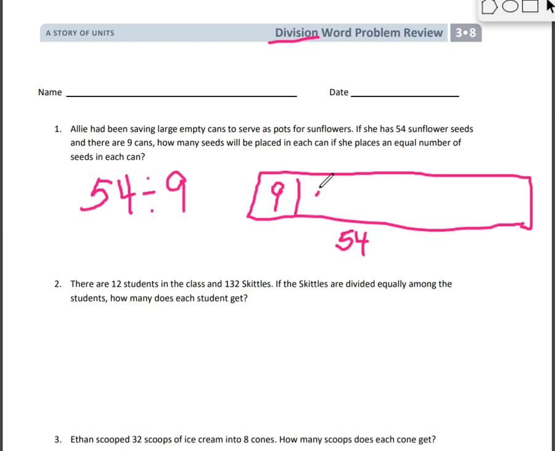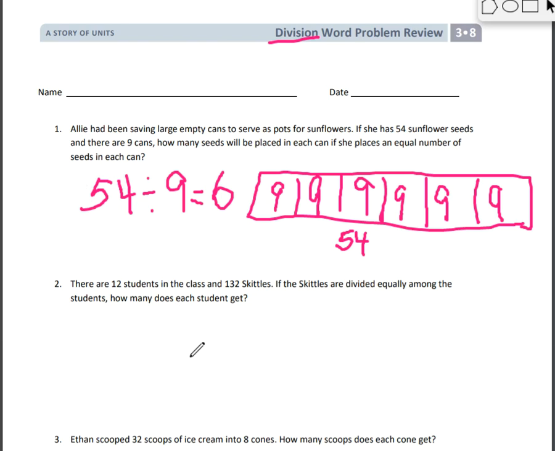So it would be 9, 18, 27, 36, 45, and 54. So if we look, we have 1, 2, 3, 4, 5, and 6 groups of 9. Again, some of us are able to just look at this and go 54 divided by 9 is 6. We all want to be at that point because that's 4th grade readiness, being able to multiply and divide fluently within 100. That means that you can answer the problem within 5 seconds automatically, the way that we can automatically do 6 plus 6 or 10 plus 10. We want that same level of, oh yeah, it's 6.